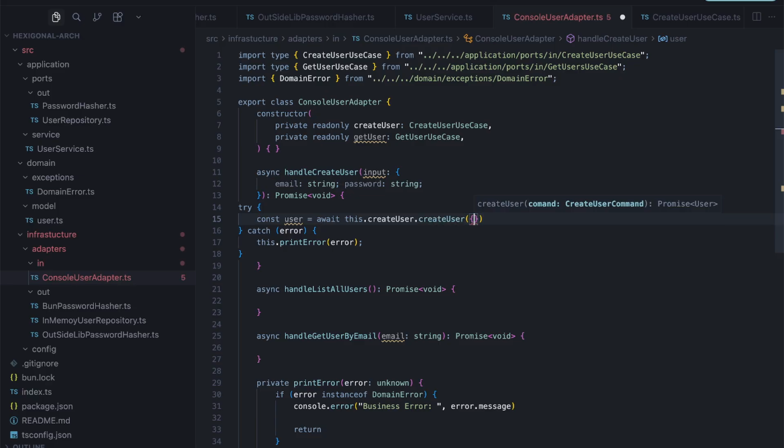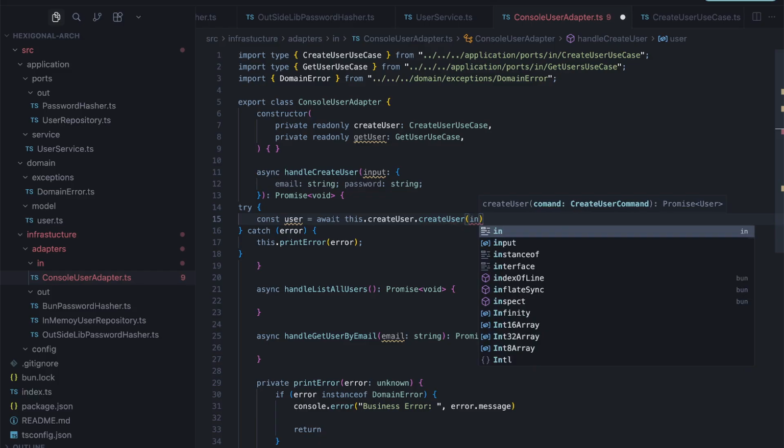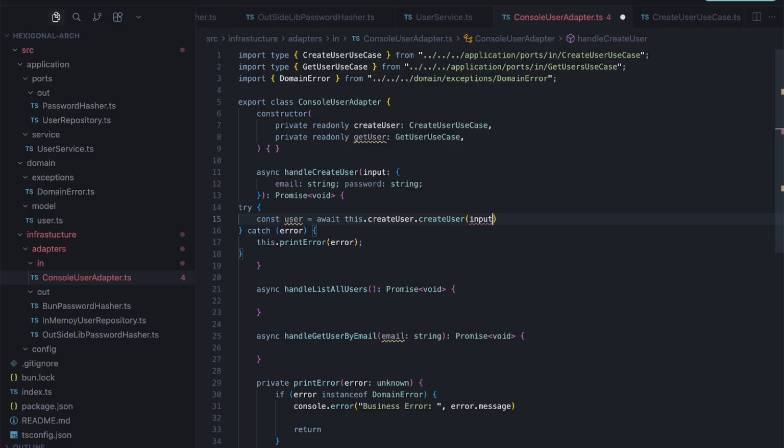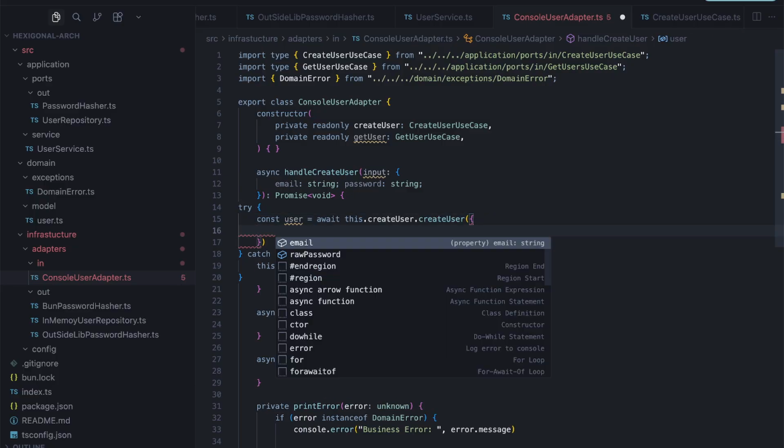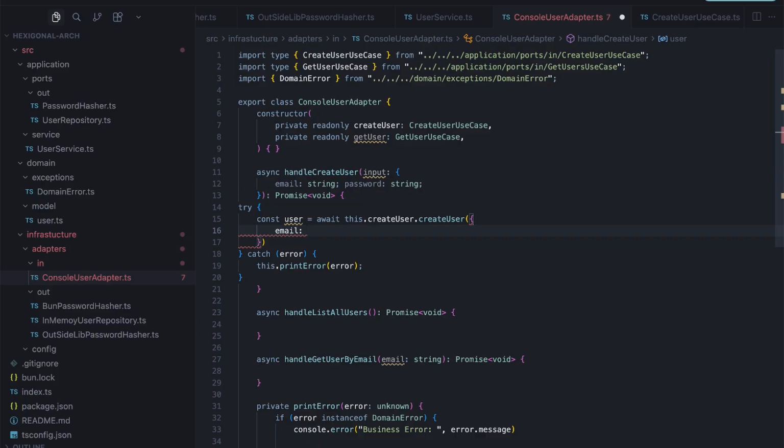And then we just pass the input as we get it: we have email, we have a password, right?